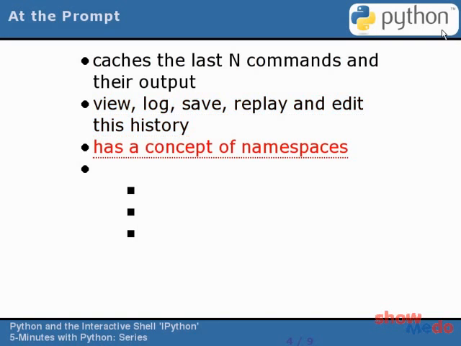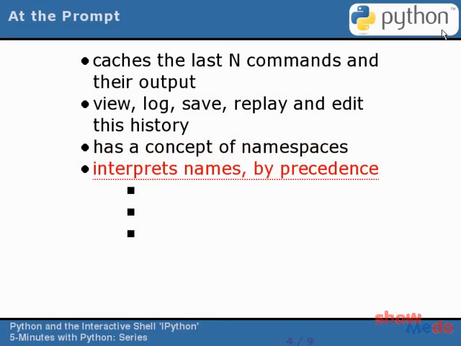IPython, like the default Python shell, gives you access to the interactive namespace for manipulating variables. However, it also provides easy ways to filter and display groups of variables and to reset the namespace to its startup state. Because IPython accepts magic and system commands, as well as source code, IPython uses rules to decide how to interpret a name when entered.